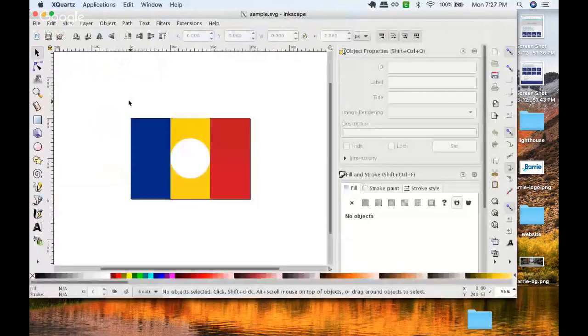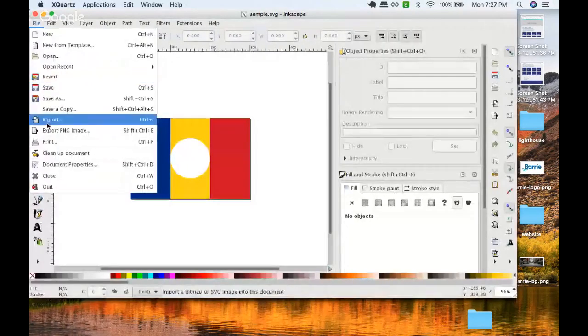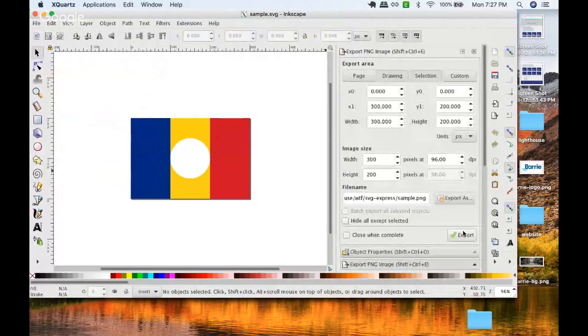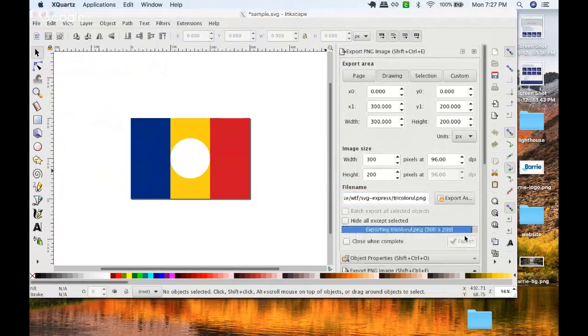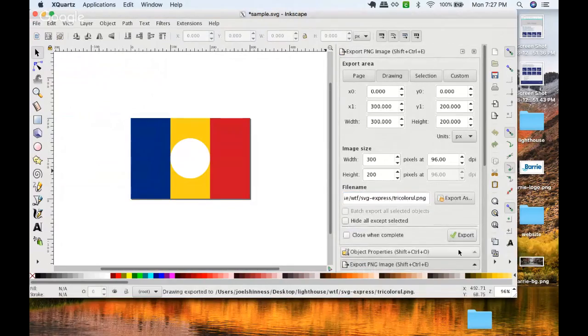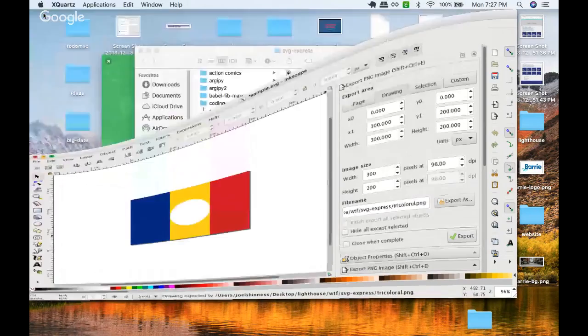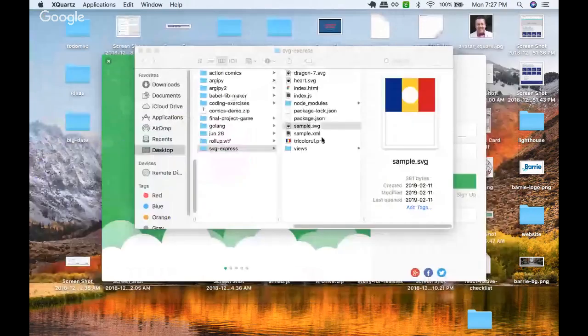And all I'm going to do here is export a PNG image at 300 by 200. It's just 300 by 296, close when exported. So it is now exported.